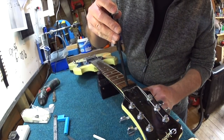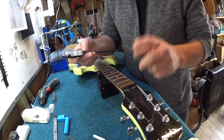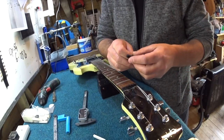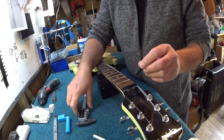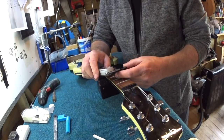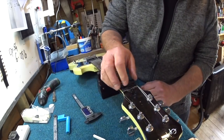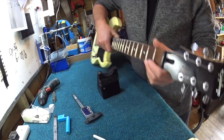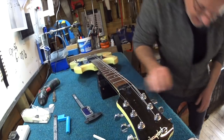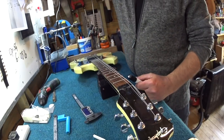Now, one of the things I'd like to do is to know kind of what we're dealing with. Height from top, this is very inaccurate, by the way, first thing, about 2 millimeters from the top of this body to the fingerboard. Now, I wonder what it would take to translate that into this, so we can try and take as much as possible from the base of it before we put it into the slot, assuming we can even get this other one out, which we're hoping we can. So we could do some careful measuring and a bit of drawing.